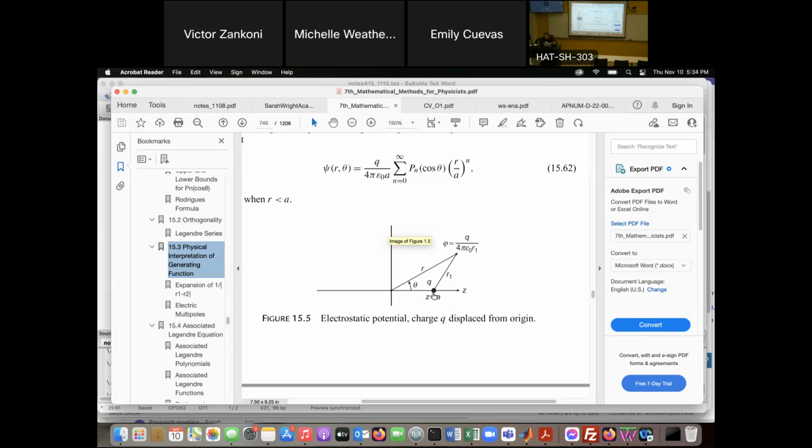At this point, z equals a, so along the z-axis, the Cartesian coordinates would be (0, 0, a). We have a charge q placed at that point, and what we want to do is figure out the potential at some point out in three-dimensional space. So r is the distance from that point to the origin, but r1 is the distance from that point of evaluation to where the charge is placed. All these symbols are going to be needed in this example, and we can come back to the picture if we need to.